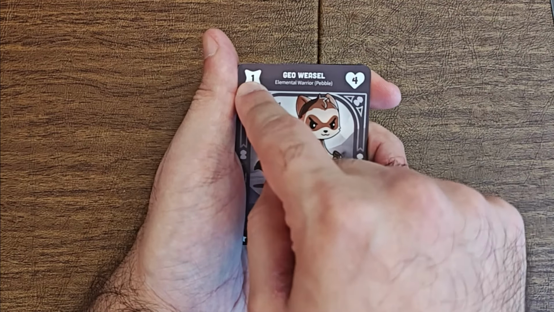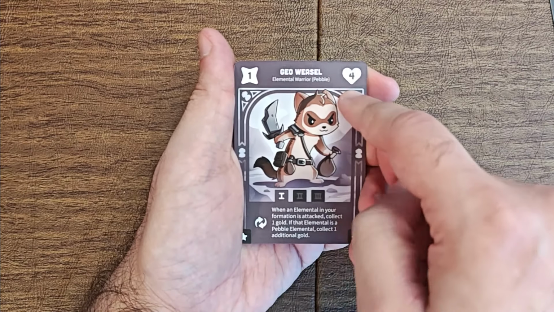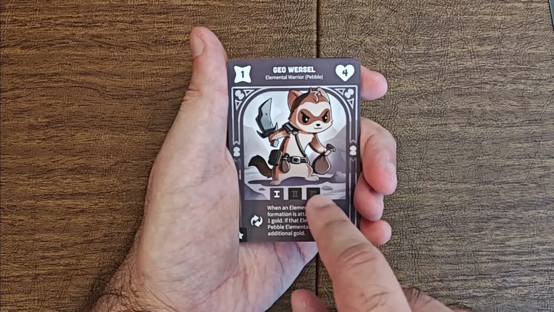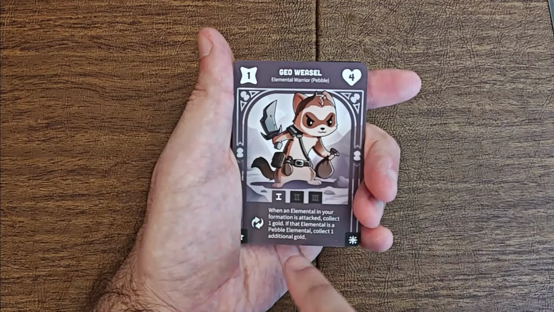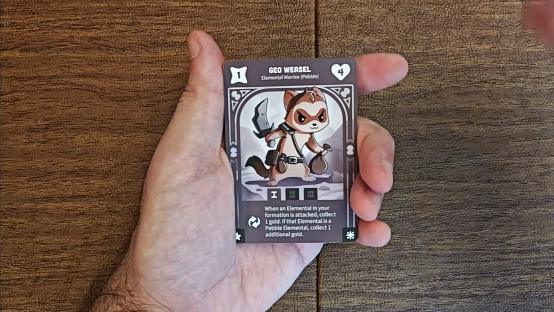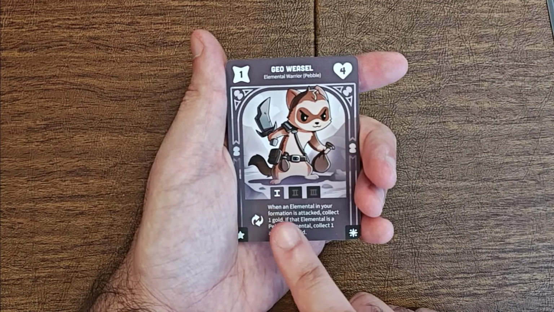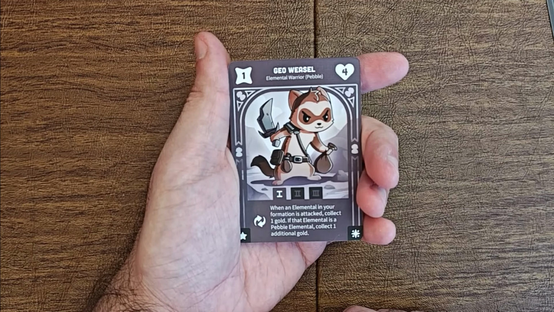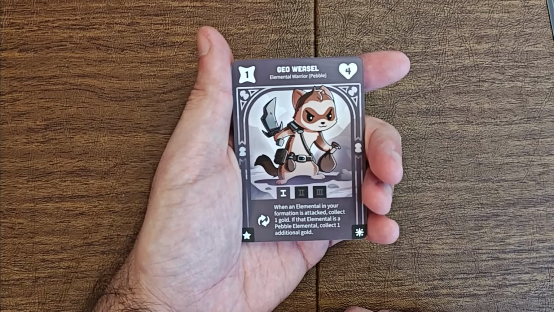You have your damage from this warrior, or this elemental. You have how much health this elemental has. And then almost all of them have some kind of effect based on what row of your formation they're in. So Geo Weasel, you want him in the first row of your formation. So that's the one up at the top, closest to your opponents. Because when he's in the first row of your formation, when an elemental in your formation is attacked, you collect 1 gold. If that elemental is a pebble, collect an additional gold.